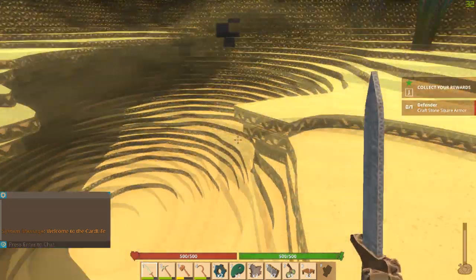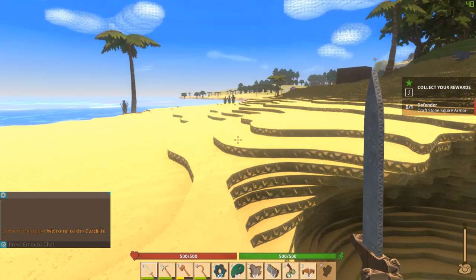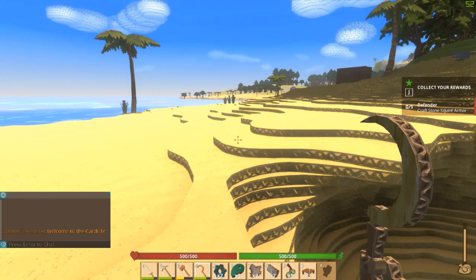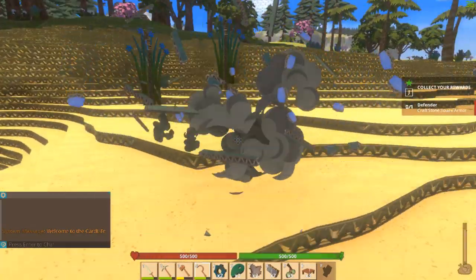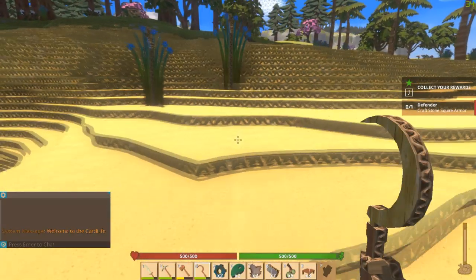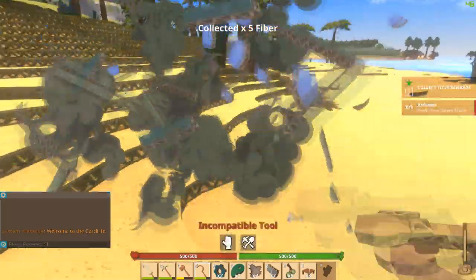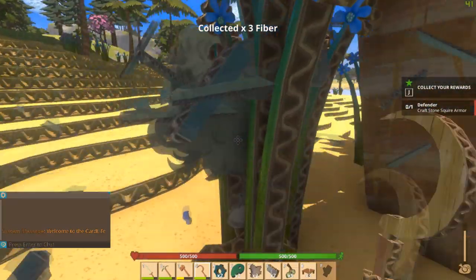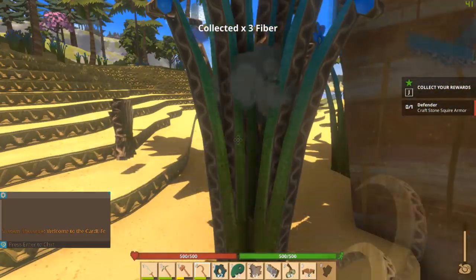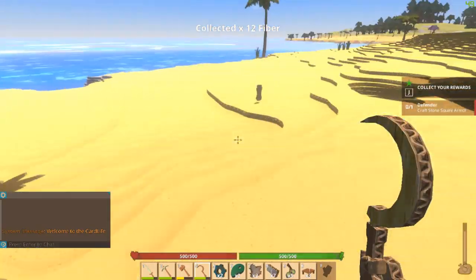So here we got some sand. Now I'm going to pull this little tool here. It's a sickle. This allows you to collect the fibers faster. Now this one, of course, is just wooden, and it really just allows you to collect it faster. And just like in Minecraft, over time, these tools wear out.